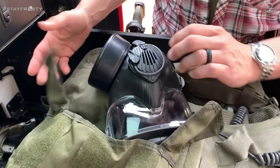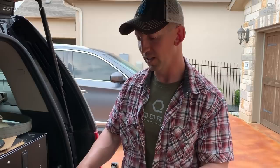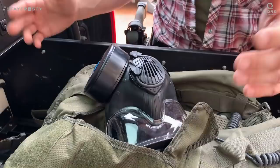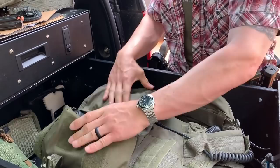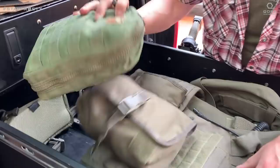Quick pro tip: make sure your gas mask filter is always screwed in. I remember going for a CS refresher and going into the gas house to do whatever task I had. I started just choking, sputtering, almost gagging into my mask. Went bailing outside and realized the filter was falling off — basically not screwed all the way in. Bad times. So pro tip: keep that sucker screwed in. I have it bailed down as close as I can. It sucks to sit on or lean up against, but I don't really have another good place to put it.